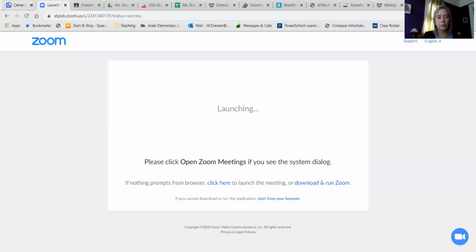And if you have a computer, that's great. If you have a laptop or a tablet, that's great. And if you have a phone, you can do that as well. So you can access this information any of those ways. First thing you want to do, where we always start, is you're going to open up to Clever. So let me show you our Clever account.